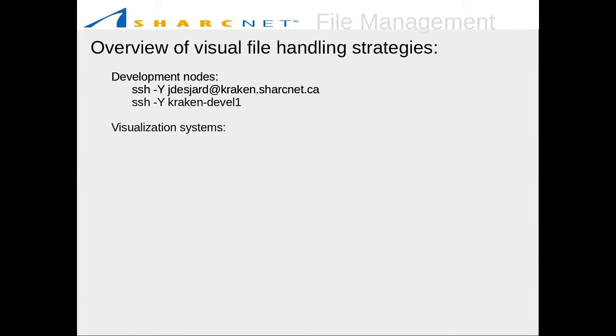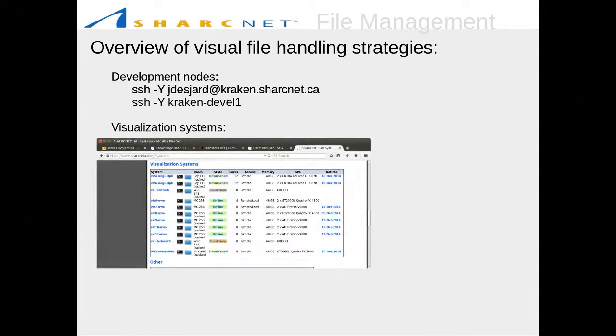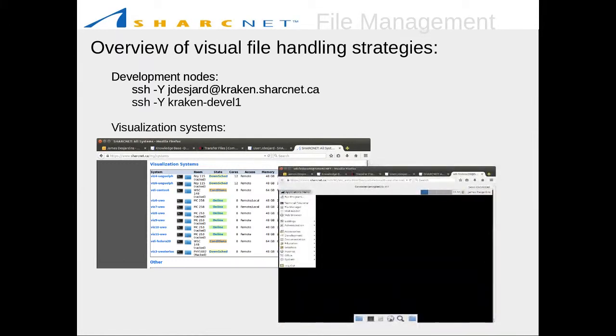Besides the development nodes, there are also visualization systems, and you can access these from the portal if you go to the systems page and look at the visualization system. Basically these blue windows link you right in and start up a computer. Then you can just use it as a desktop to start software and to go to your data. Here's a visual example where you just start a desktop and you have applications available. This sort of visualization system is an important development that's going through rapid development right now.